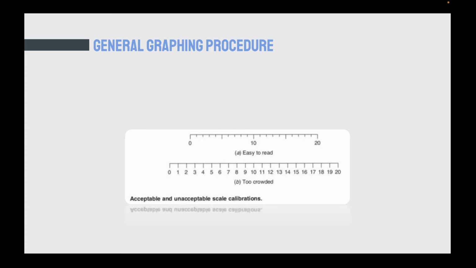Scale calibrators: you always need to have your scale readable. So don't get numbers too close to each other. I believe in Excel you can spread them out easily. Don't get it too crowded, always readable. Keep in mind you print the page in A4 size, somebody else could print it in A3 size or smaller size, so things could be squeezed. You want to be able to read it all the time.